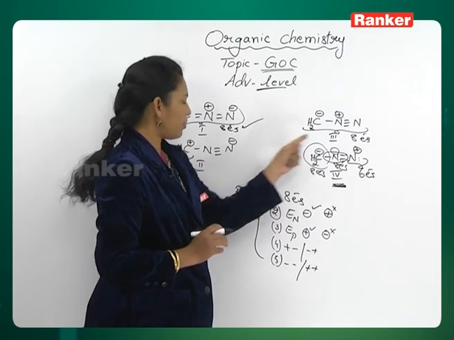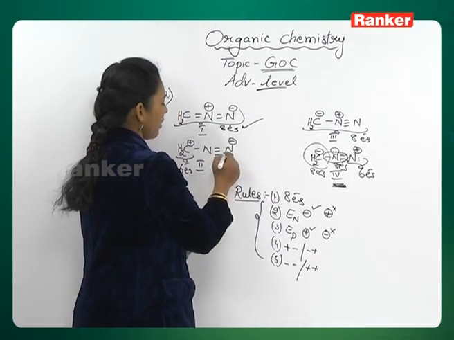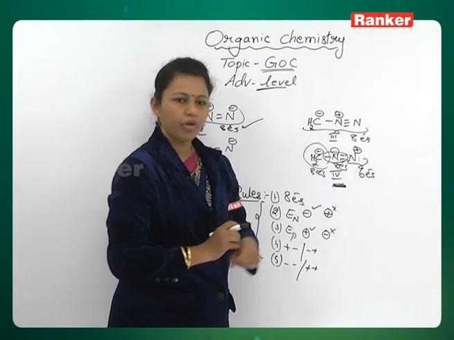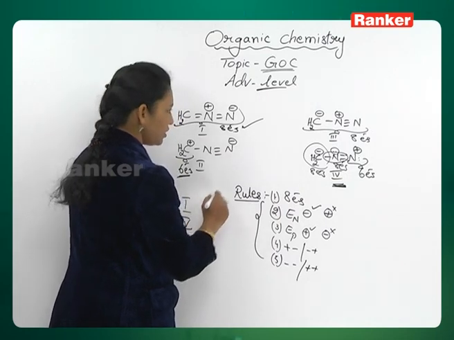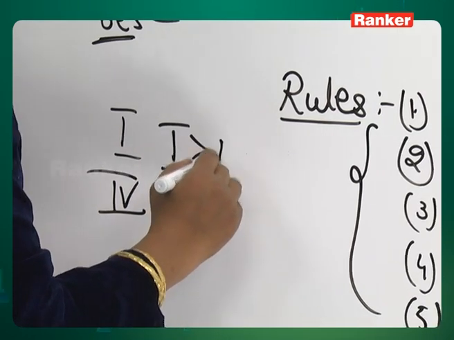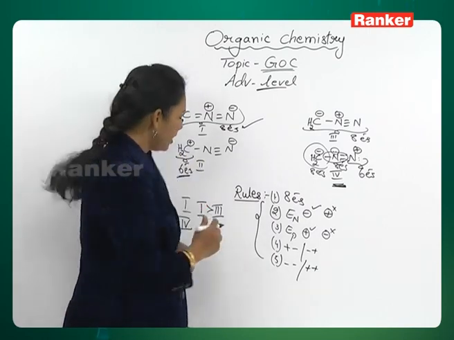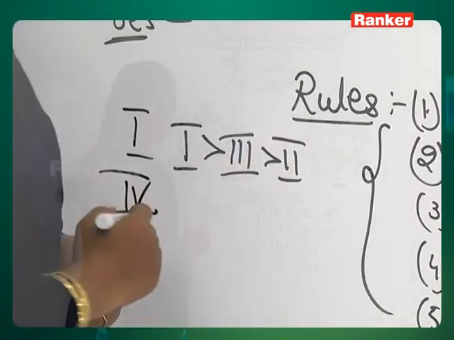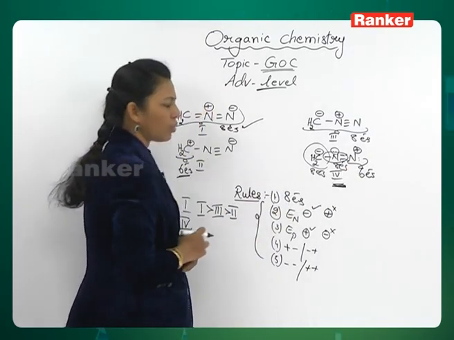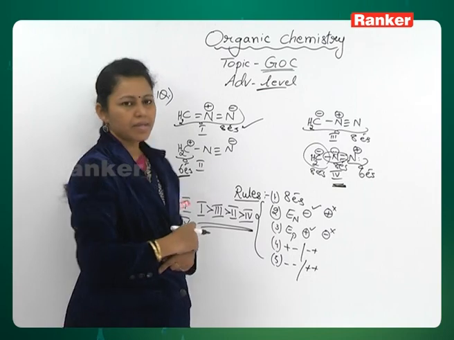Between the second and third compounds, which is more stable? The second has nitrogen with negative charge and does not have octet configuration, while the third has octet configuration, so the third is more stable. Finally the order is: 1 is more stable than the third compound because all atoms satisfy the octet configuration, and the third is more stable than 2 because in the second one an atom does not satisfy the octet configuration. The fourth compound is the last in this stability order.